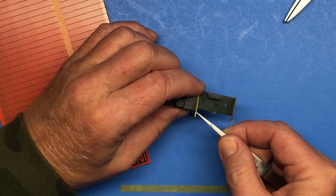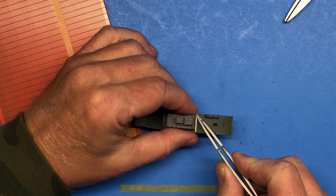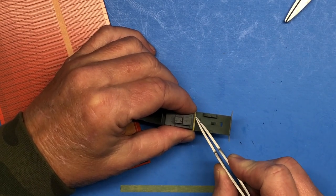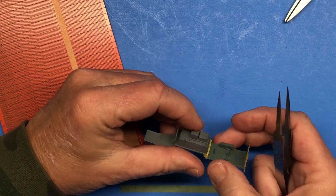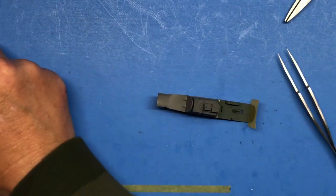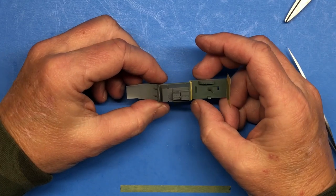Now, I could do this. I can paint this with just a regular paintbrush. But since I'm spraying other stuff black, might as well just make it easy on myself, because I really don't mind masking stuff at all. So there we go. That looks pretty good.